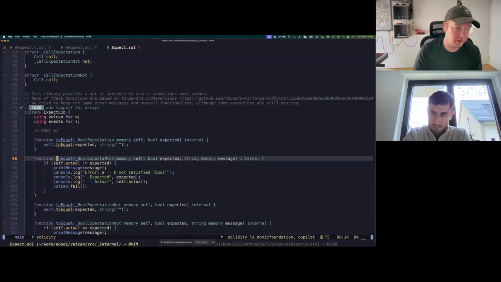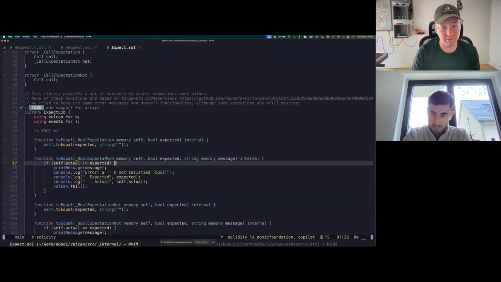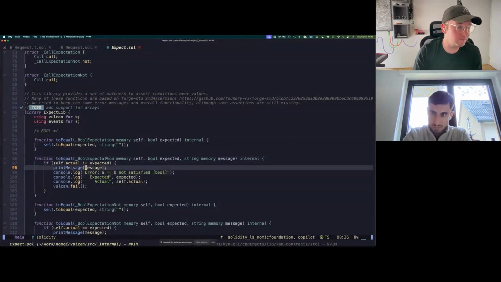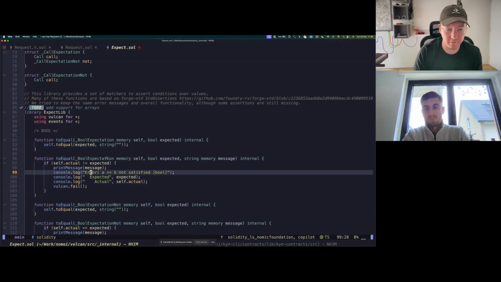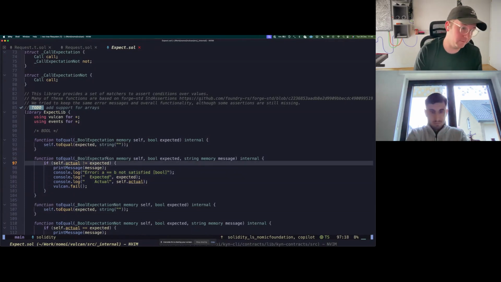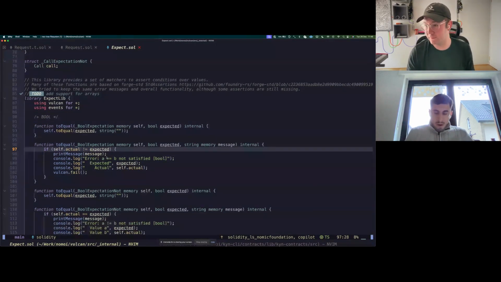This will call the other to equal that also receives a message string, and it will just print the message that the user passed, or an empty message if we're using the default message, and show a bit of information about why it failed if the actual value you received is different from the expected one.